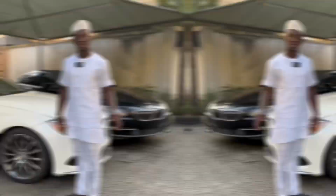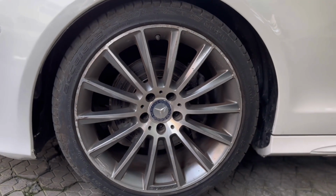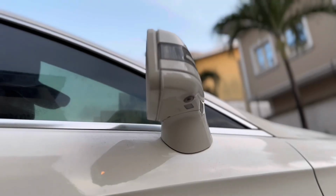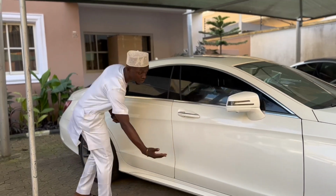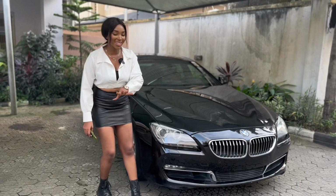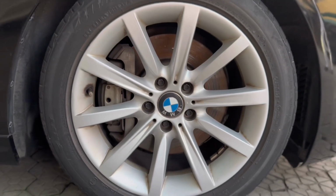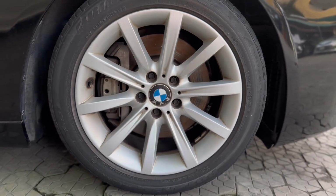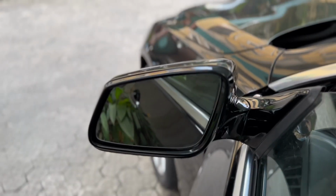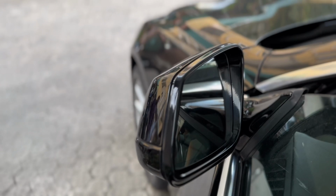and this is just entirely amazing. So this comes with 19-inch rims, very fine, with a whole lot of spoke silver, and I have smart entry. Now, since this car is equipped with 360 camera, you can see one of my cameras here, and I have good ground clearance from the side compared to the BMW 6 Series. Moving on to the side, of course, here you have your 18-inch rims, and right in there you have 4-piston brake calipers. Of course, right here you have your side indicator, then you have your side mirror that is power folding, but there is no blind spot monitoring on this particular unit.